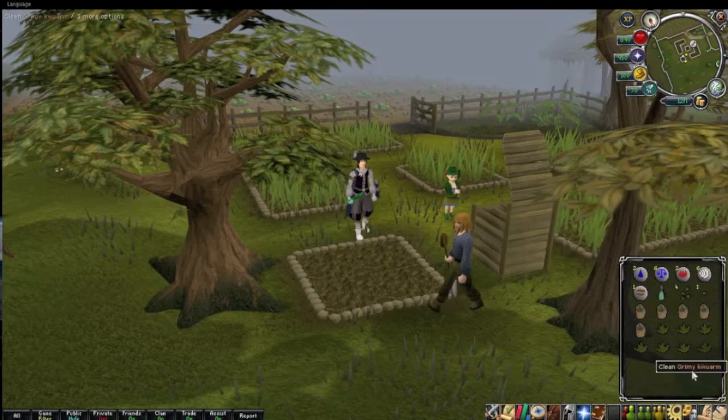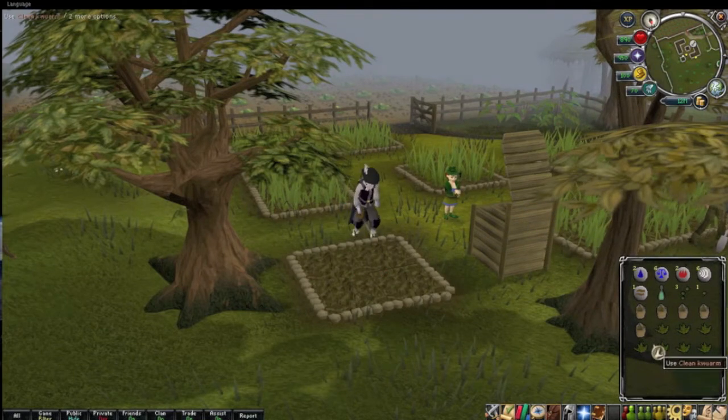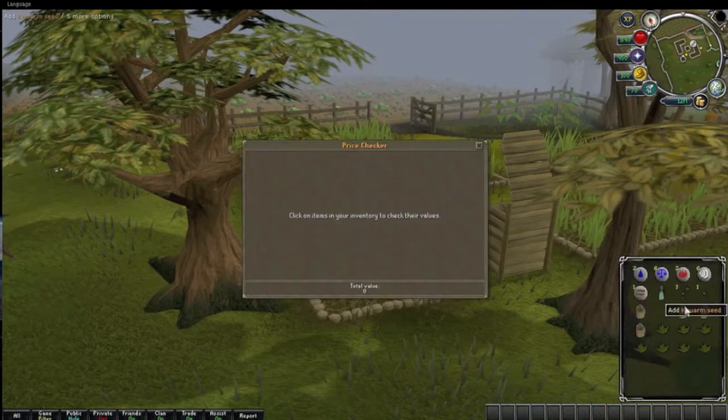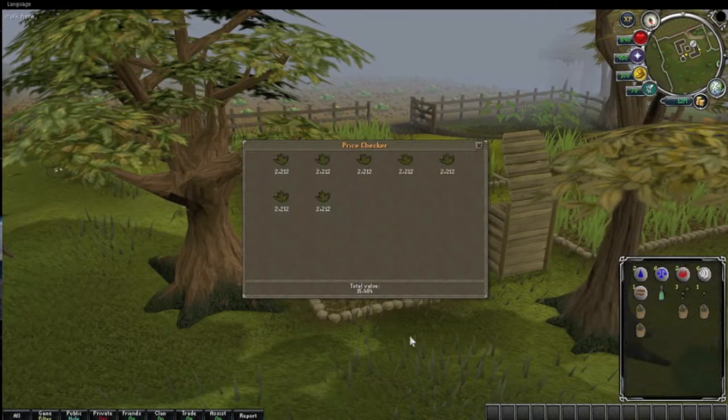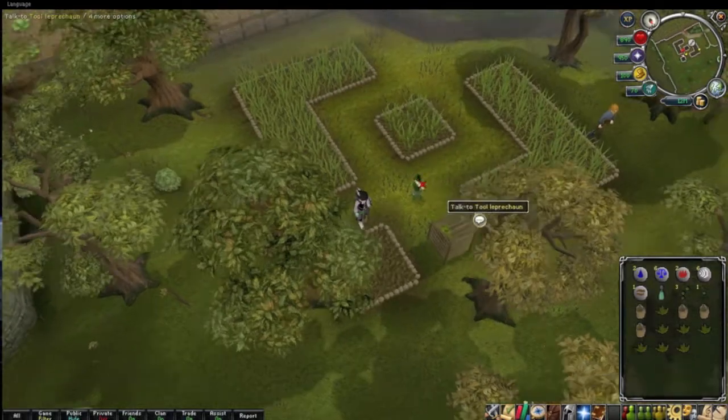And the minimum you can get with using super compost per patch is 5. If you're using super compost, you won't get less than 5 for most herbs. I'm not sure about Toadflax because my friend does Toadflax and he gets less than 5, but I don't know if he uses super compost or not. And as you can see, I've made a nice profit there from one patch. Even if it was the minimum of the 5, I would have made a profit there.